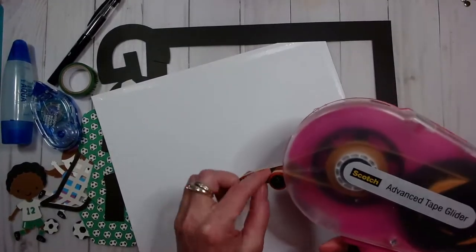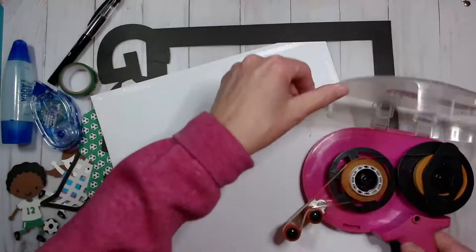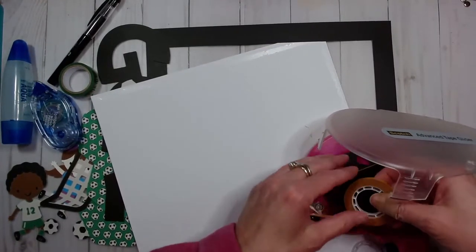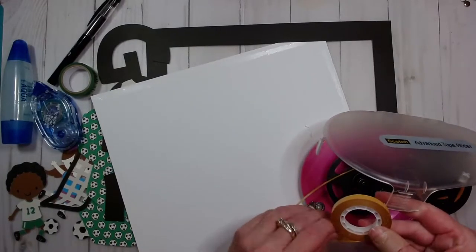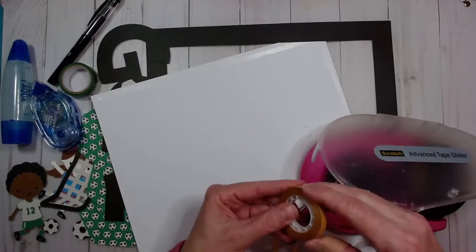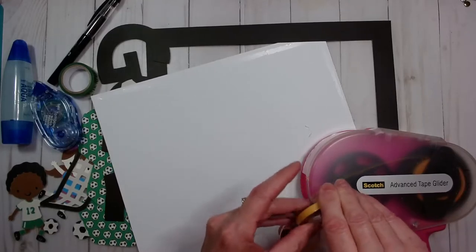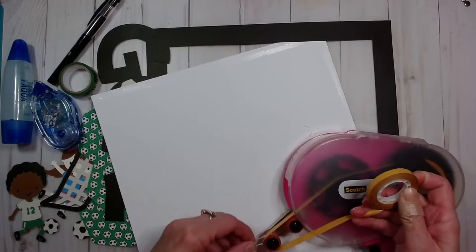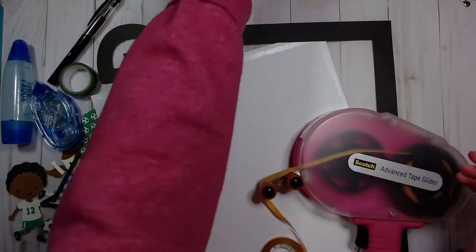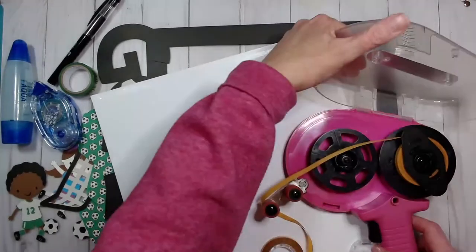Oh, this is aggravating. It's gotten on the wrong side, and once it does that, it can be a real pill to get it going back the other way. So let's get this fixed. Sometimes if you squeeze it together, it'll transfer the piece up to the right side, but it's wrapped all around this. Let's get that back off. Yes, that was a big sigh.